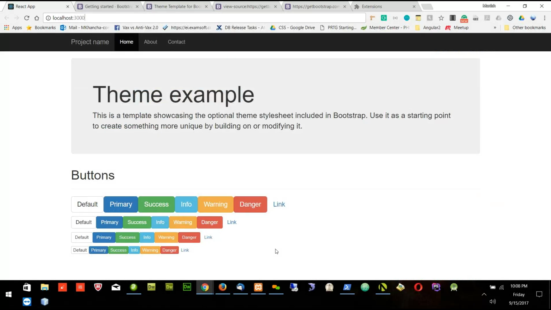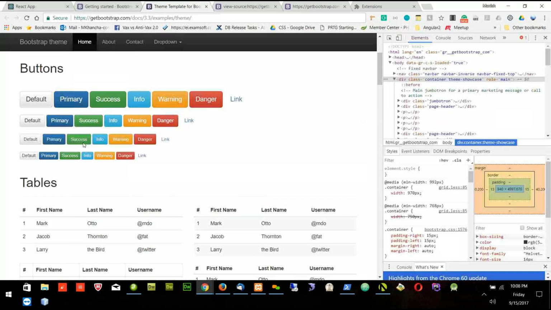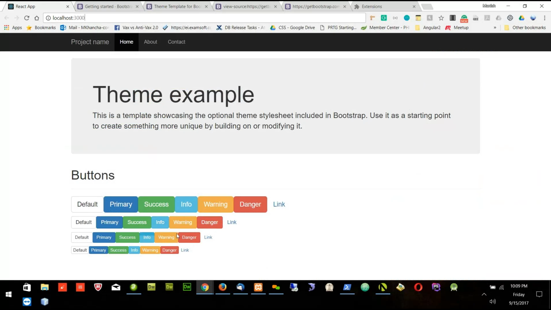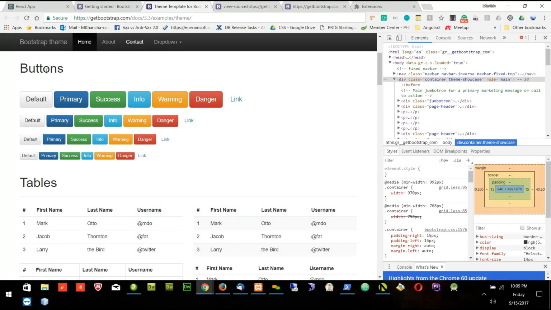The task is not to fix the CSS. The task here is to get the buttons, right? So I don't want you to fix the CSS. Let the CSS be wrong. It's okay. The task is only how you are integrating the component in your React application. So this is how I completed the button.